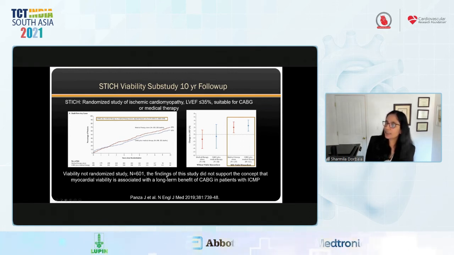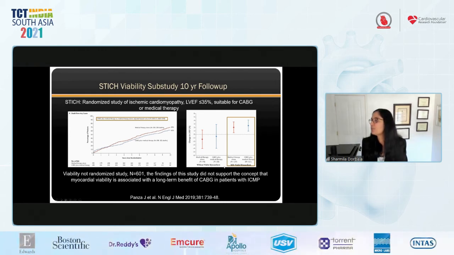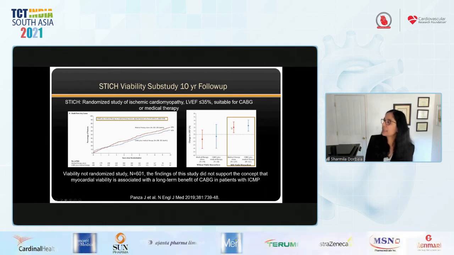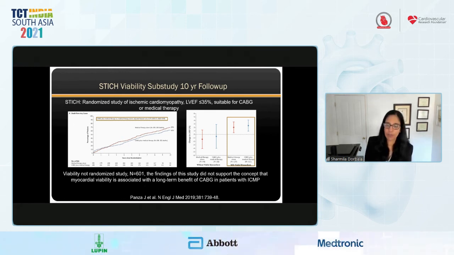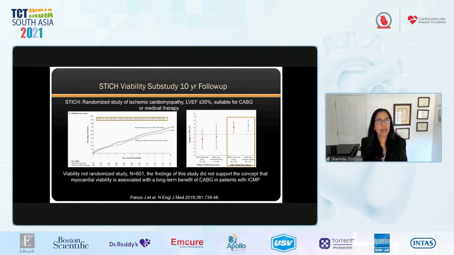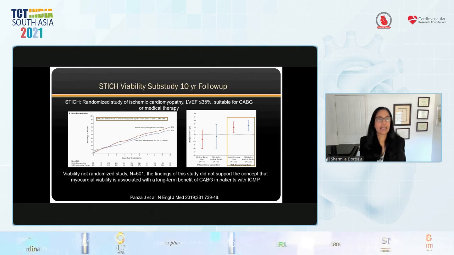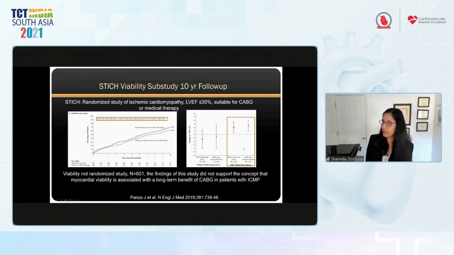However, the findings of this study did not support that viability was associated with a long-term benefit of CABG in patients with ischemic cardiomyopathy. A side point from this study is that in patients with viable myocardium, the ejection fraction change was higher with both medical therapy and bypass, suggesting that viable myocardium may be good for preservation of LV function eventually. There are a lot of points for discussion on this study, including that the techniques used for viability were not optimal. Nearly 80% of the patients were deemed to have viable myocardium, and FDG PET and MRI, which are the current reference standards for viability, were not used. So despite all of this, the data suggests that presence of viability may be good for preservation of left ventricular function.